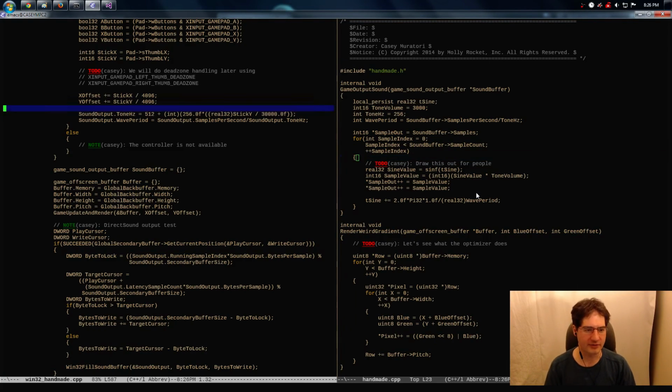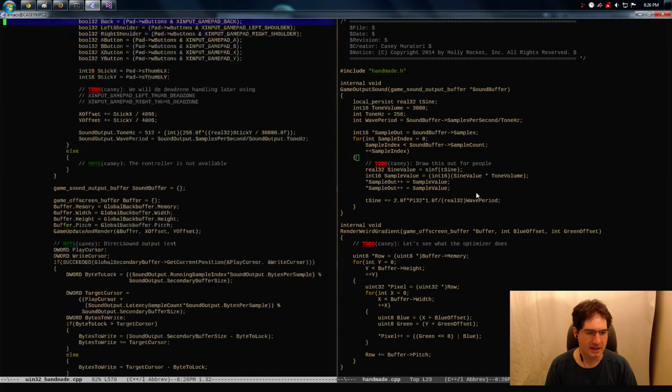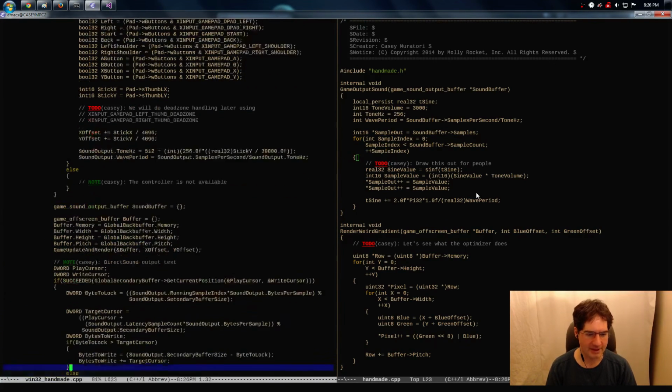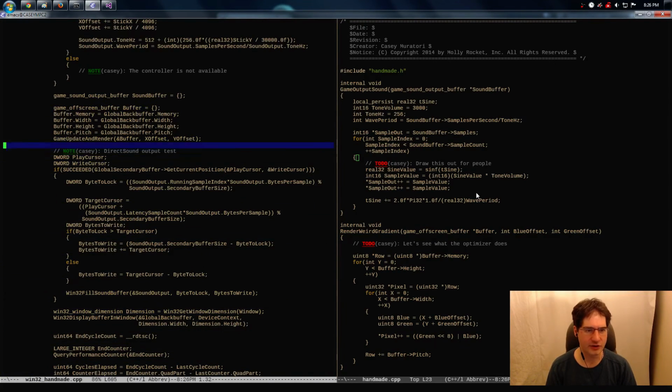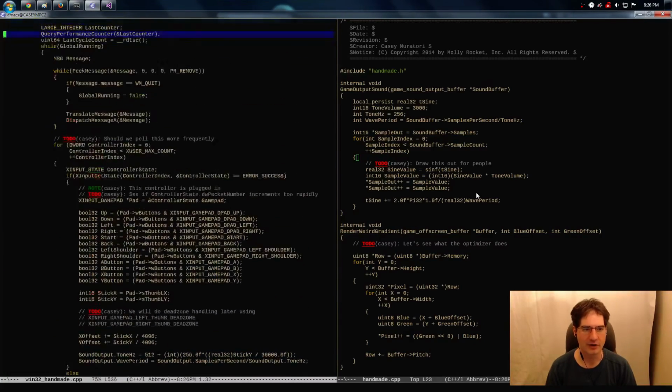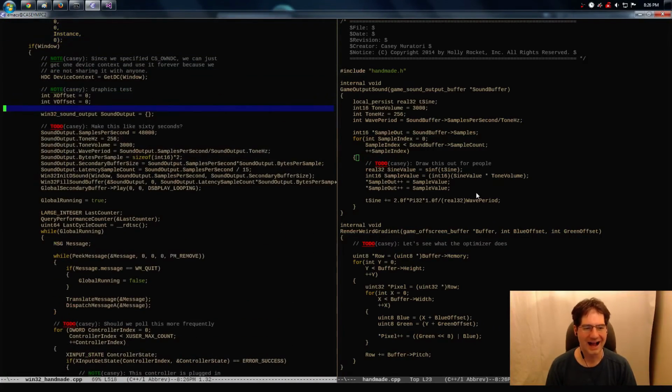So we've got our sound buffer here, and if we take a look at what's going to happen down here, we basically need to first get some memory that we're going to store this sound in. Now, we don't even actually have to allocate any memory because we're only going to be doing whatever our frame rate is. And our frame rate at the moment, I'm leaning towards maybe doubling that number.